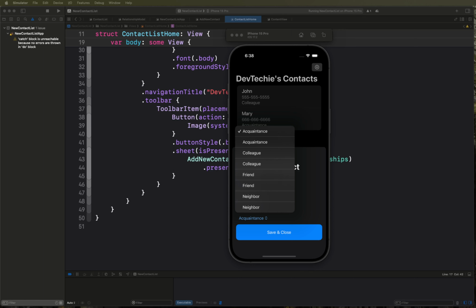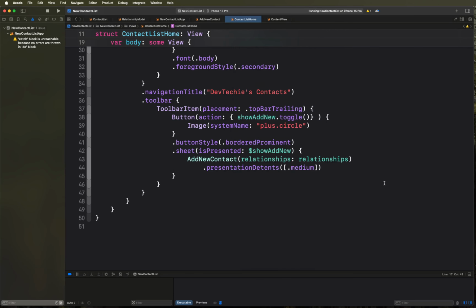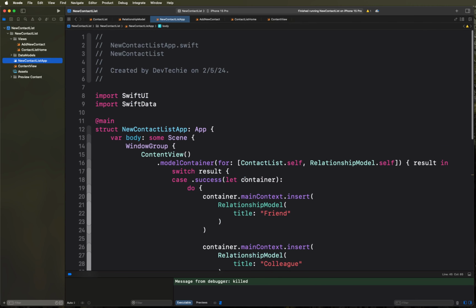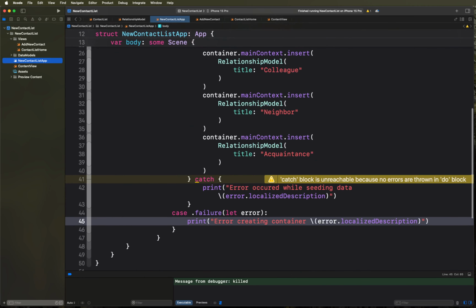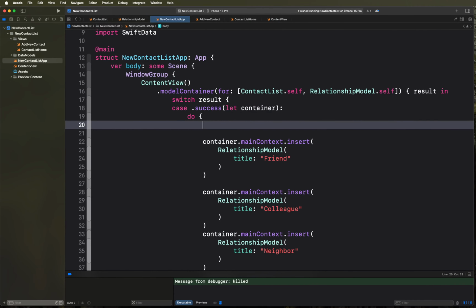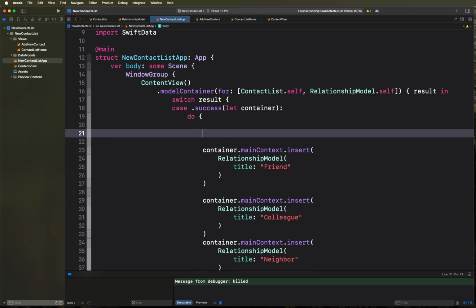Now there are several ways to fix it. We can actually fix it very easily by checking if the data has already been inserted in the model. That's where we're going to go back into our app file, and at the top, before we actually insert the data, we're going to create a fetch descriptor and fetch the count of the values in the relationship model.